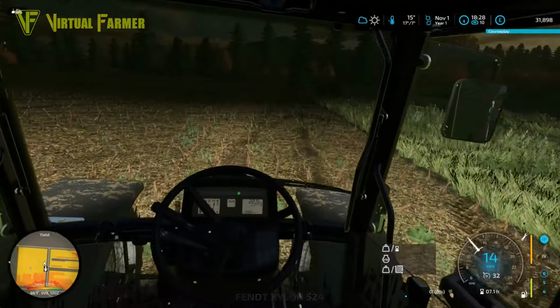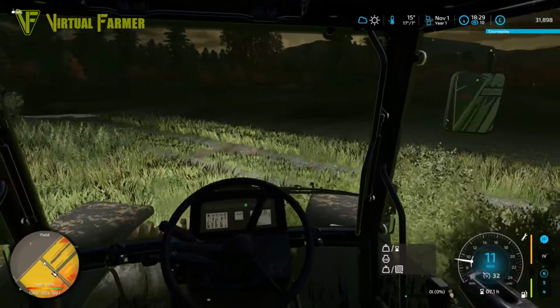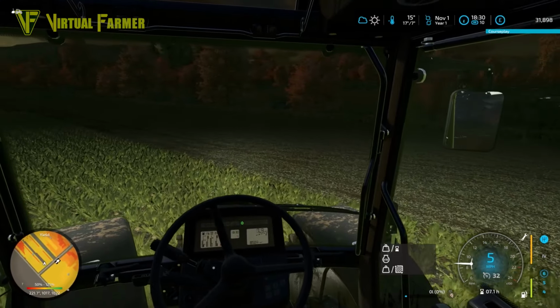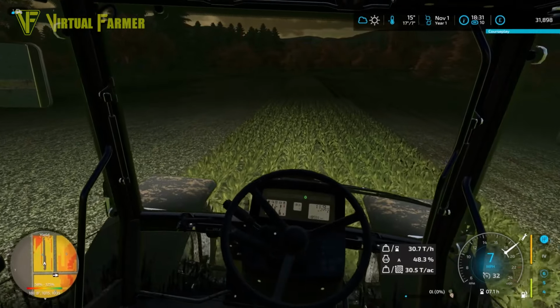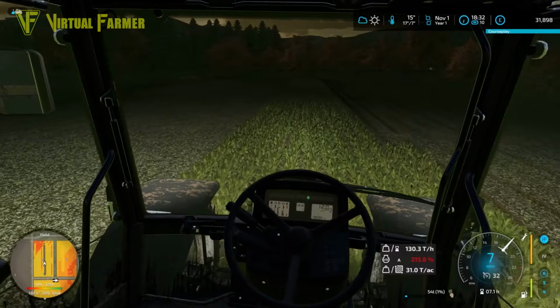So what we'll do is we'll fill up the harvester again. And actually go back down this side here, if we can't trim a little bit off here. Down and in. And then we can come back up the other side and clear that off. Not many rows to go.